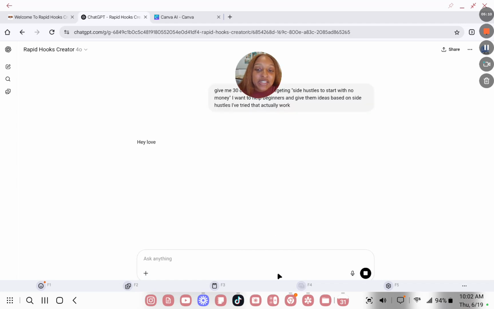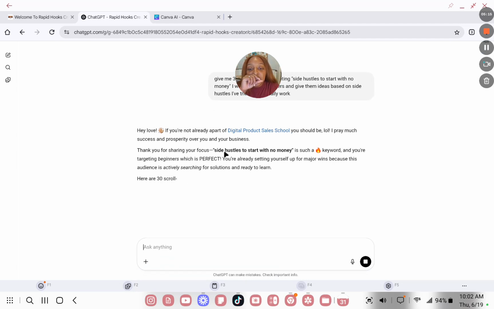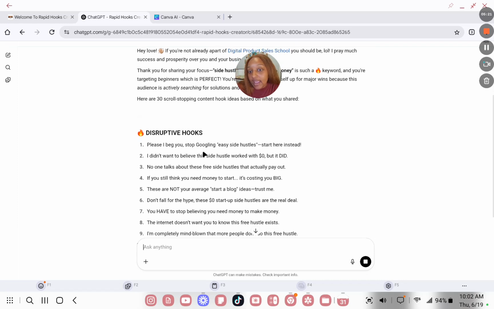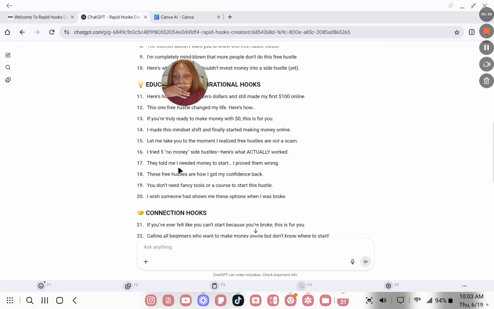And you literally didn't even have to type all of that in there. But now it's going to give me some ideas. And then, of course, such a good keyword, targeting beginners. Okay, cool. So it's basically giving me the okay that these are going to be some good hooks. Now, here's the kicker, though. If you were to type something in here that's too broad, I've already trained it on the back end to make sure that it gives you good results that will help you get in front of people that actually want what it is that you have. So if I had not been as specific in this prompt, it would have helped me understand how to make better content and how to target better so I can get in front of buyers, not just everybody. Okay. Anyways, so I'm going to take these hooks.